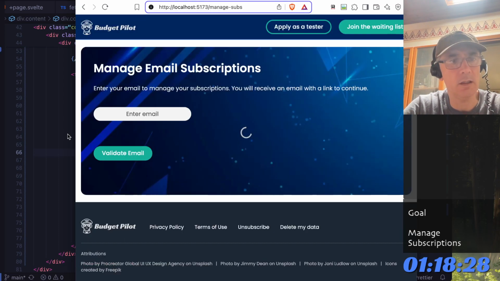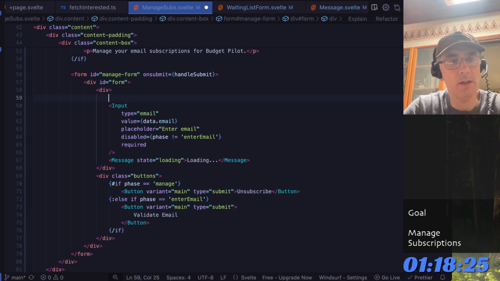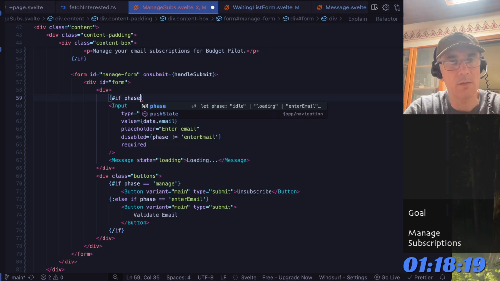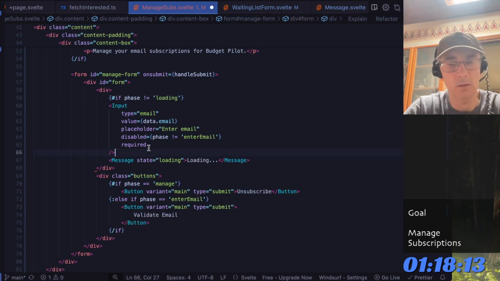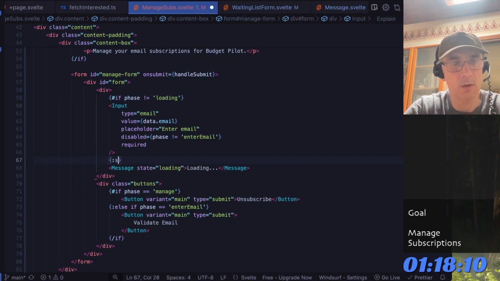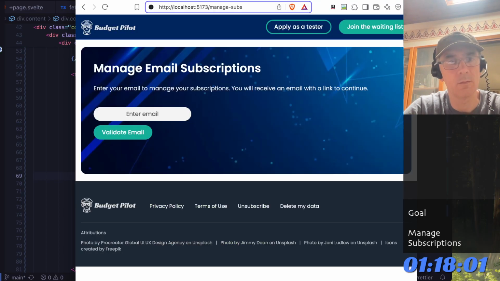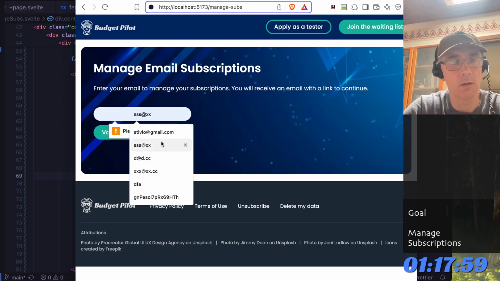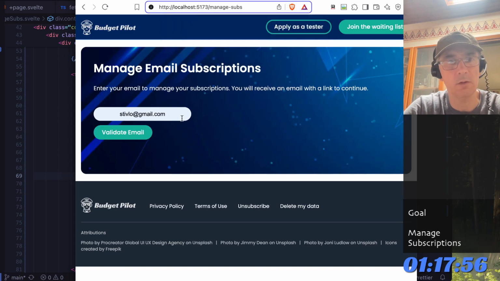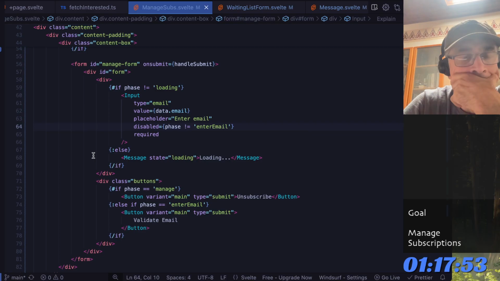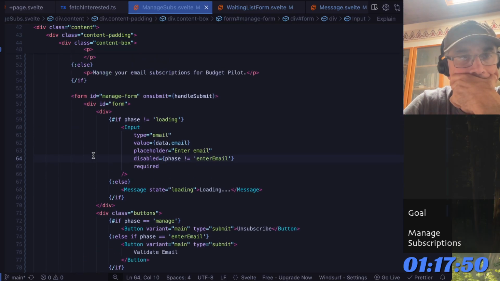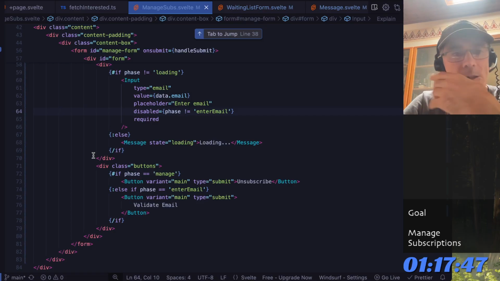Right, let's see, and yes, center. And basically we make an if phase is not loading. We do this. Otherwise, we show the loading spinner. Okay. Now there is no pause, so you can't see it. But the mechanism is there.